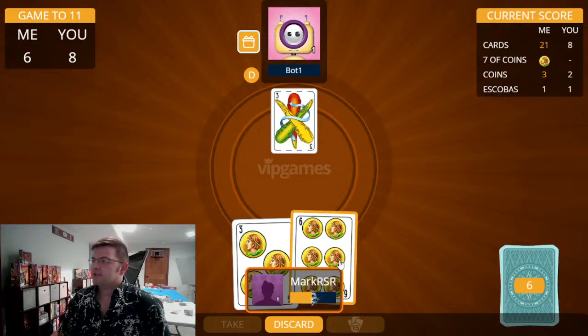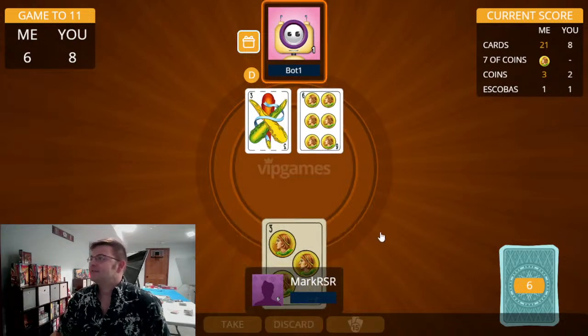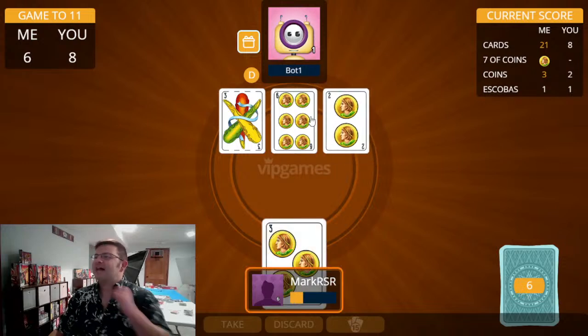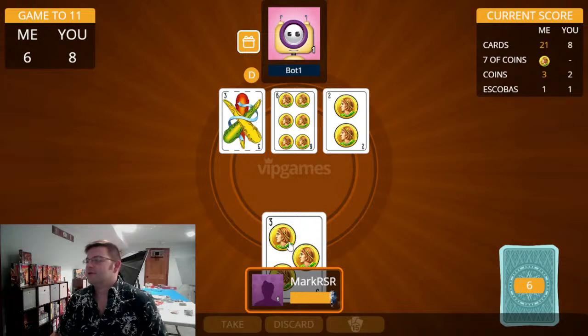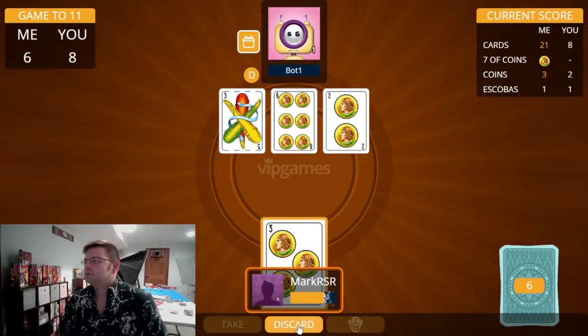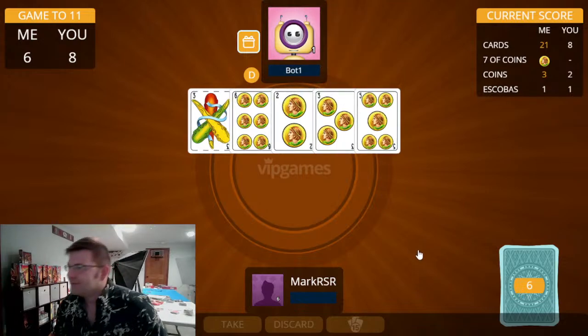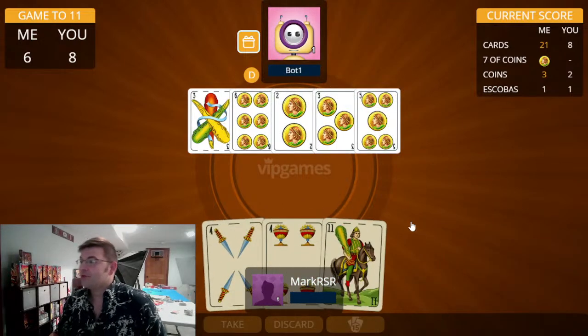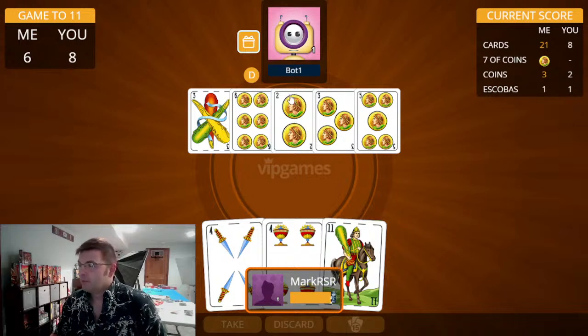Let's do, I guess, 6 of coins. I'm just throwing change out there. Come on, throw something little. Yes! 9, 10, 11, 12, 13, 14. Boo. No. Here it comes. Oh, shoot. Look at all those coins. 9. Oh, boy. Okay, so 6.